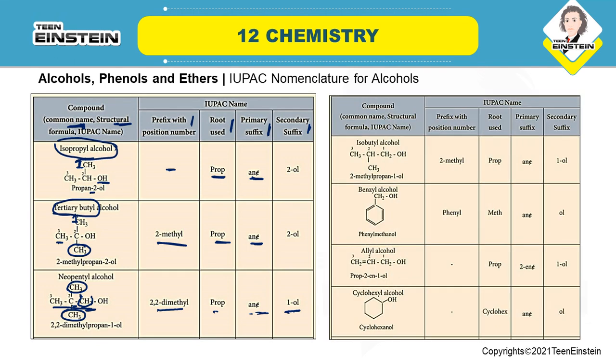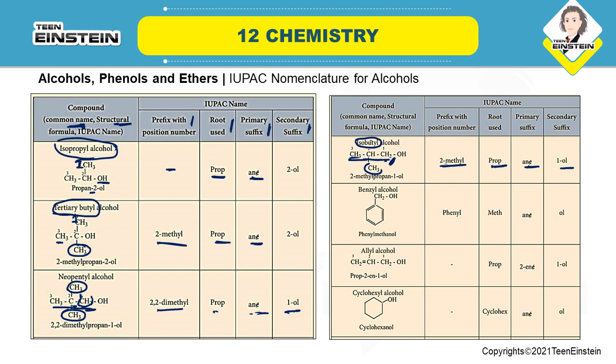Some more examples. Isobutyl alcohol. So this is the isobutyl group. Remember we have already seen this example, but now we will see what the IUPAC name will be. Longest chain, this is the longest chain. Put the numbers in such a way that the carbon to which OH is attached is given the lowest number possible. So this is the lowest number carbon, then the methyl group is attached. So we will have the prefix 2-methyl, then propan-1-ol. Next example is benzyl alcohol.